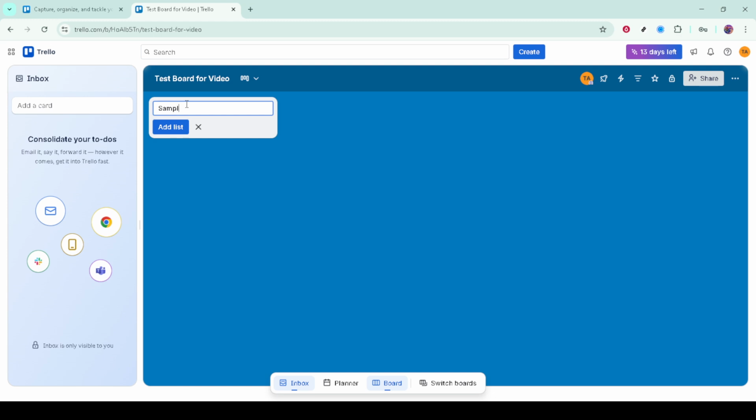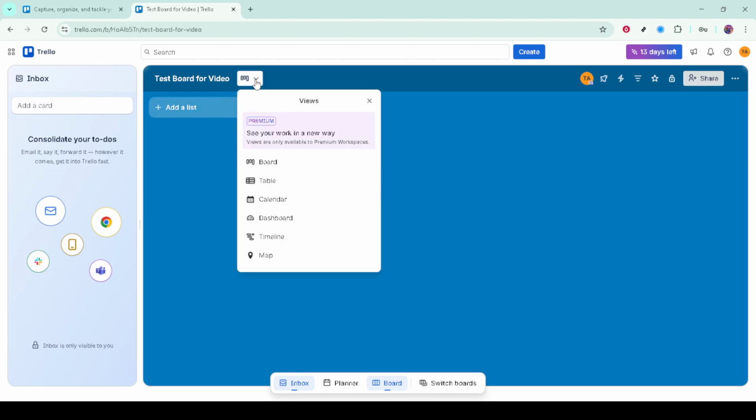Click any card to open the card back, where you'll add details and collaborate. Use the description to give context, outline goals, or include quick instructions. Simple text formatting keeps it readable. Add a checklist to break big tasks into smaller steps and watch the completion bar fill as you check items off. Set a due date to keep things on schedule.